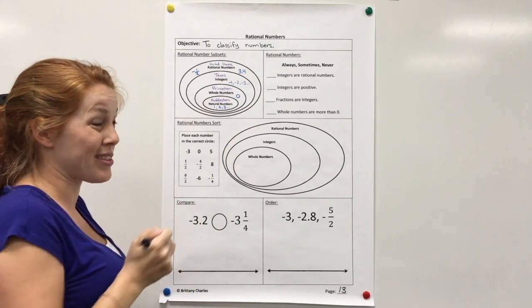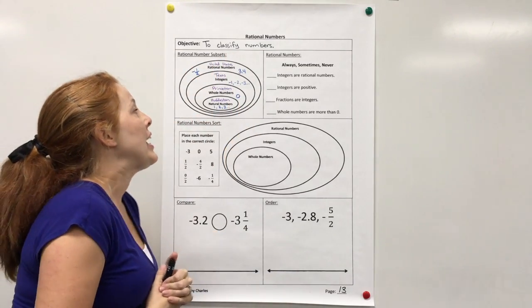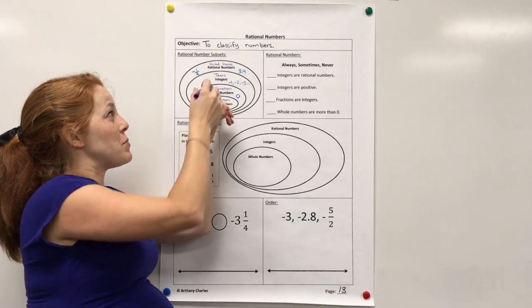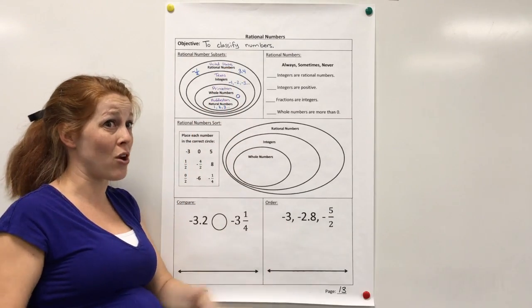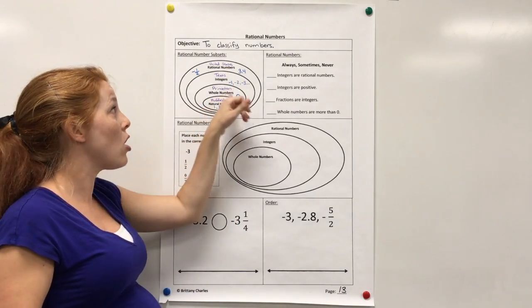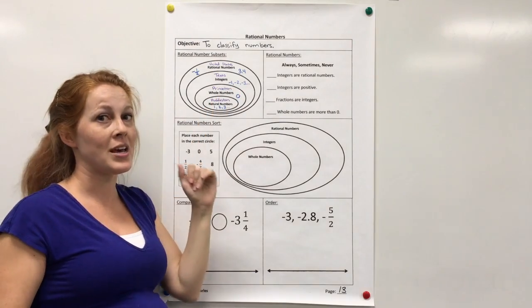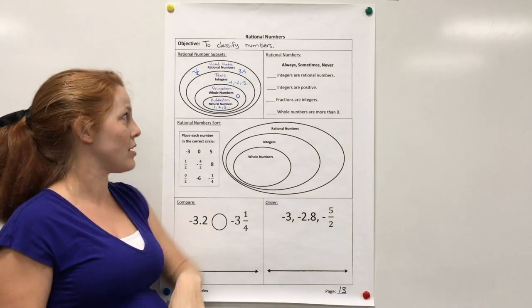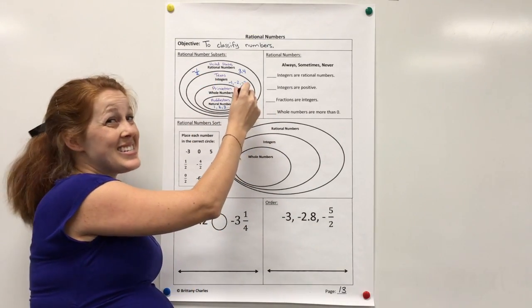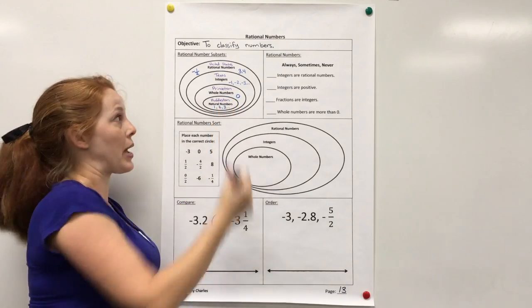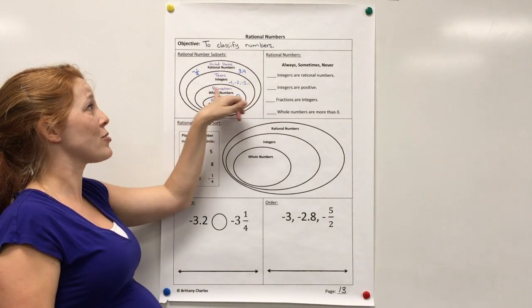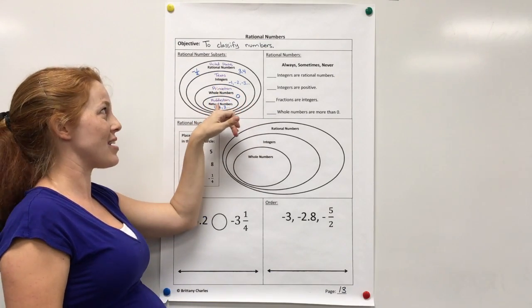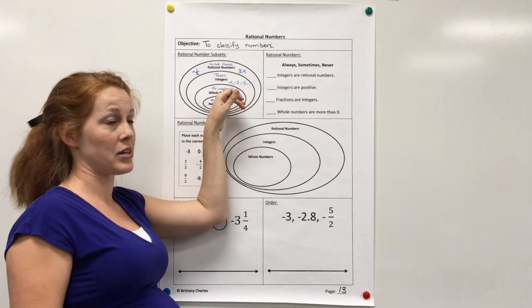Okay, so let's break down why I'm using this analogy. If you are inside Huddleston, does that mean that you have to be in Princeton? Well, yes, all of Huddleston is in Princeton. So all natural numbers are also whole numbers. However, just because you're standing in Princeton does not mean you're at Huddleston. So that's why 0 is not a natural number, okay? So whole numbers are not necessarily natural. But if it's a natural, then it is a whole number because Huddleston will always be inside of Princeton.